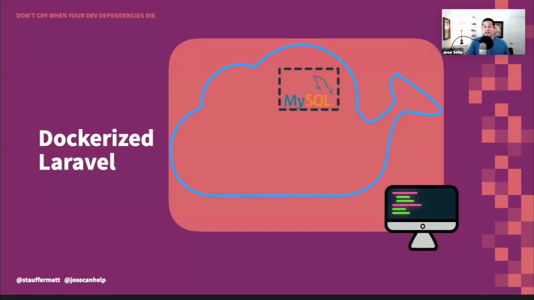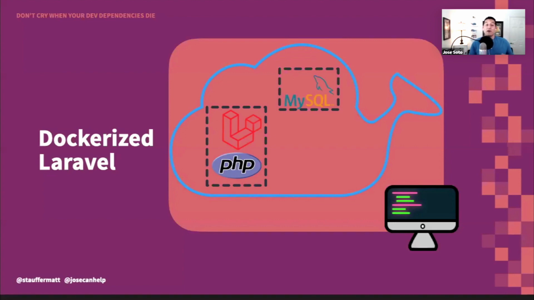So the first thing I did is create a MySQL container, and Docker places that within this private network. If I don't expose any of the ports, it's completely isolated inside of that network. Then I add a PHP container, and this has the Laravel application I wrote bundled inside of it. Now this application needs to communicate with the database. So within our environment variables, we just tell it to connect to MySQL, usually port 3306 internally. So this is all within the private network.